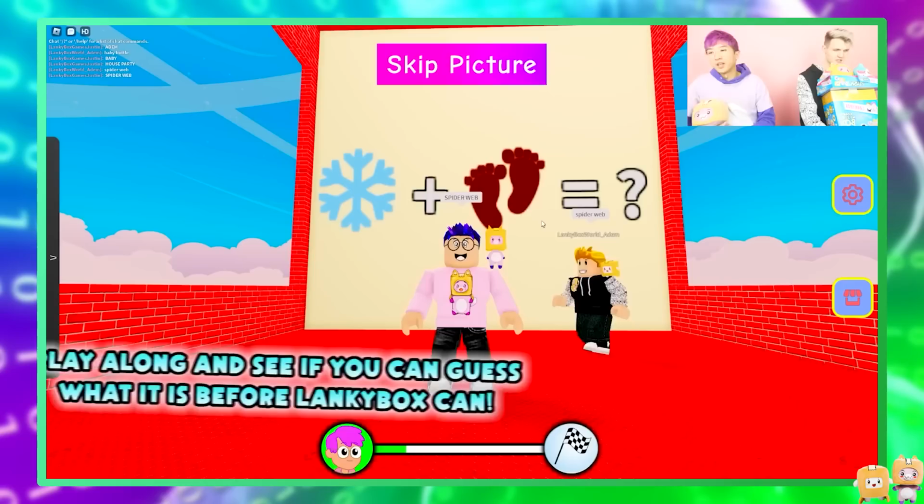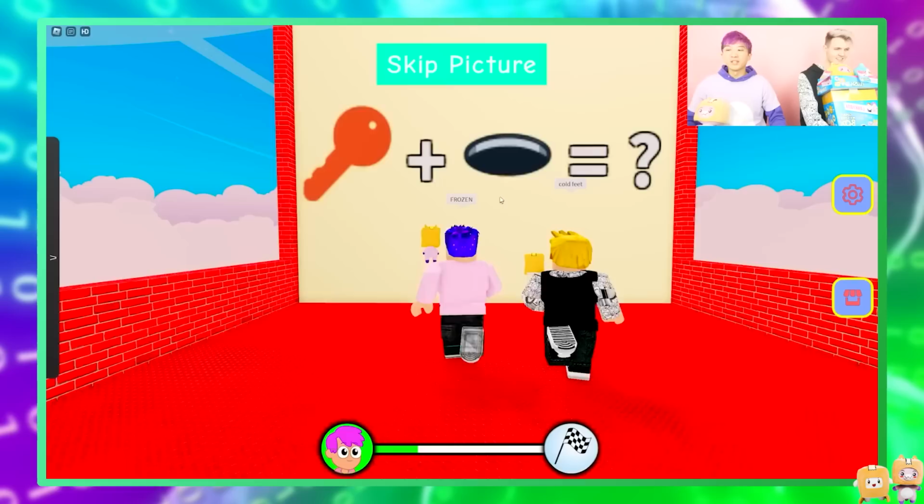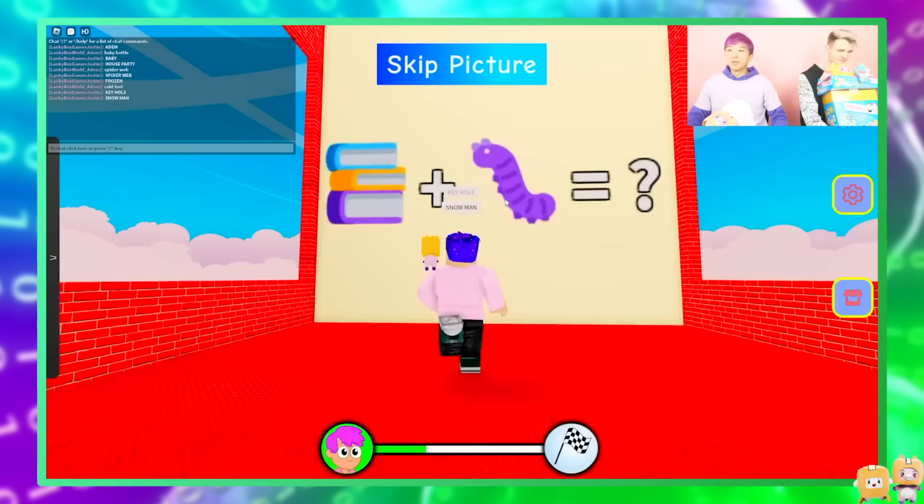Okay, let me think about this, dude. Snowfoot. Snowflake. What is that? Toes. Frozen. Maybe cold feet. Oh, cold feet. What is that, dude? It's when your feet get cold. Okay, that makes a lot of sense. Keyhole. Nice. Easy. Okay, snowman. Yeah, cool. Guys, we're gonna speedrun this, and then I'm gonna buy admin commands, mess with Adam.